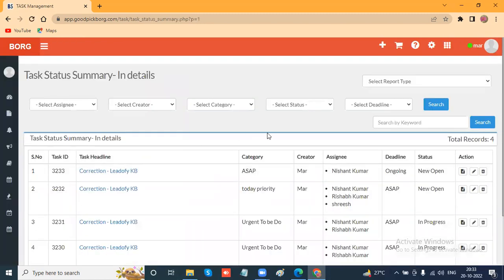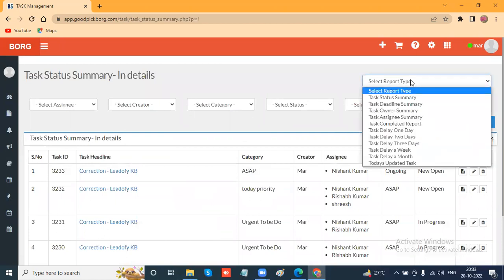Is this task late, or is it delivered on time, or has it crossed the deadline? Here we have mentioned different types of reports so that we can check this particular task or any other task, for example delay by 1 day, delay by 2 days, delay by 3 days or delay by a week.